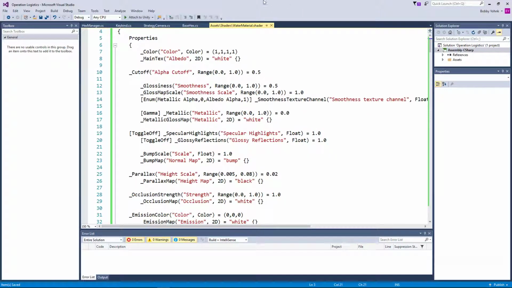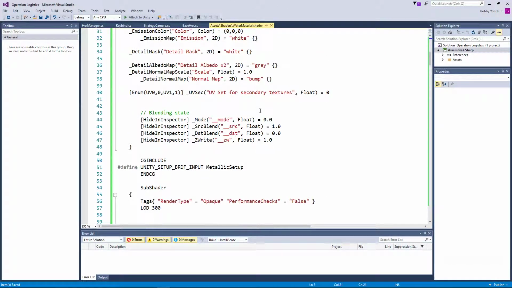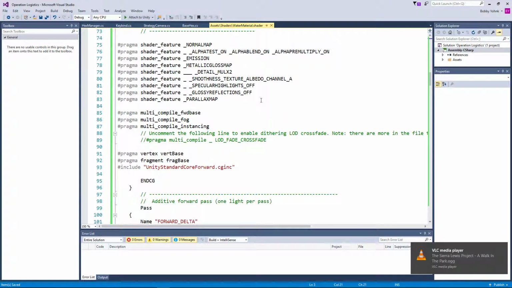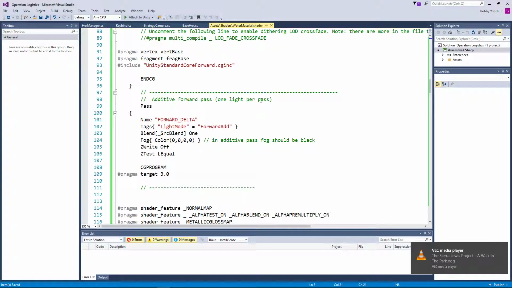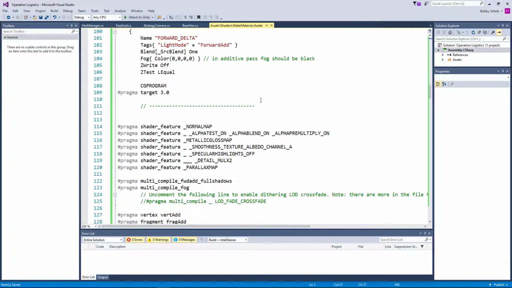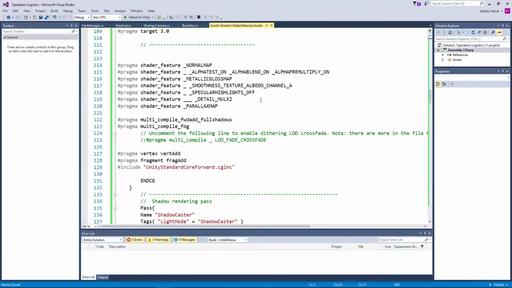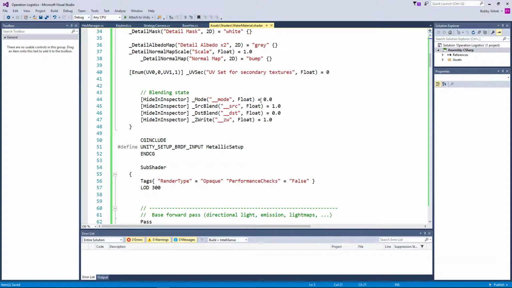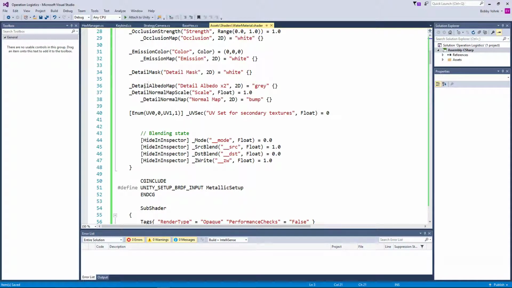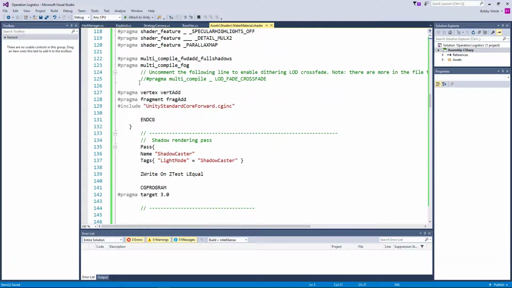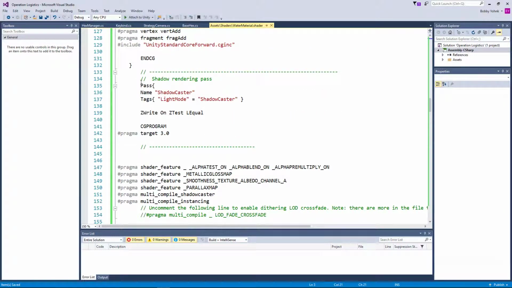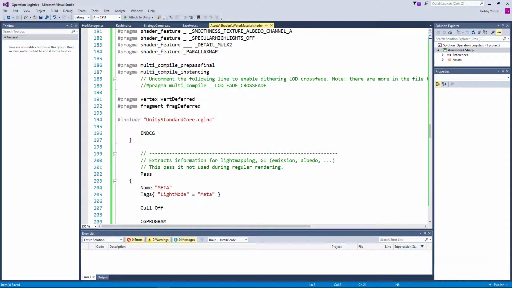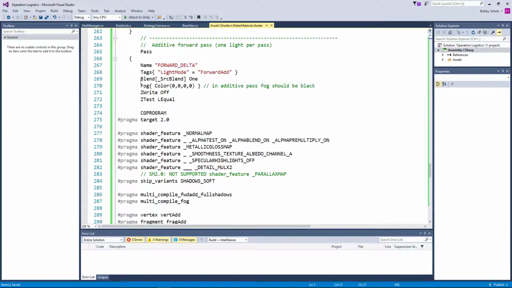So these are all of our properties here. That's just fine. And we need to find where exactly it does its normal map processing here. And it does not appear to be in the additive forward pass. What about down here? So the base forward pass is here. I usually work with not the standard shader, but in this case I do want to use the standard shader. So, okay. Where does it actually do the texturing?